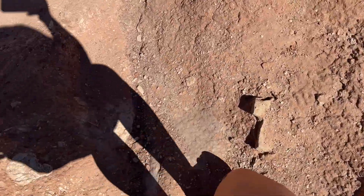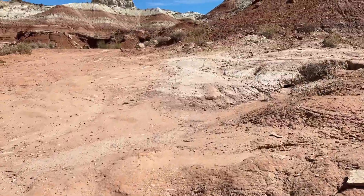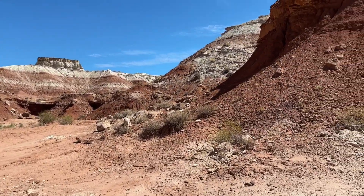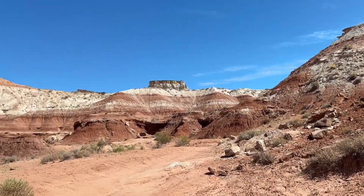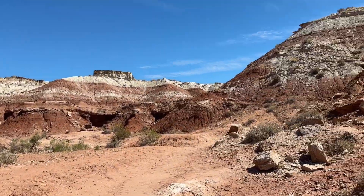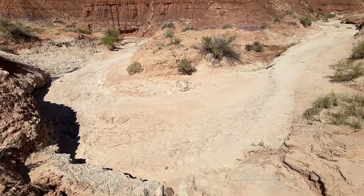There are a couple different ways you could take. We stayed on the higher route, but there is a watery route too — there wasn't water there when we visited since we were in the middle of summer, but I'm sure during regular times of year there's like a little river that runs through there. You'll see it — it's all sandy and a lighter color, so that's the easier path.